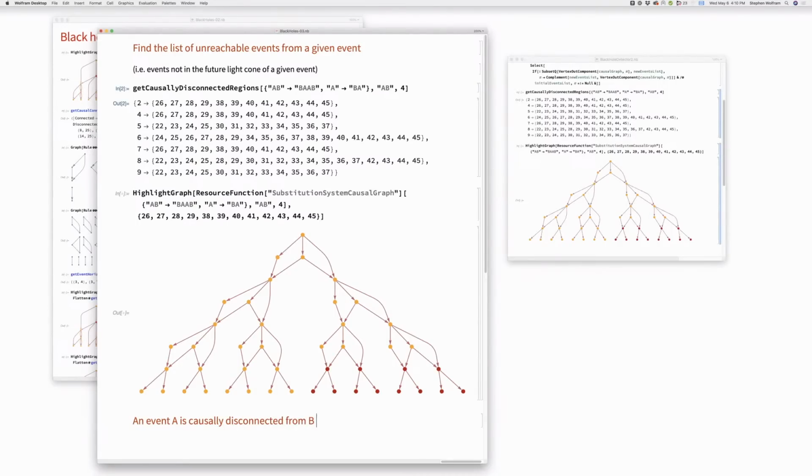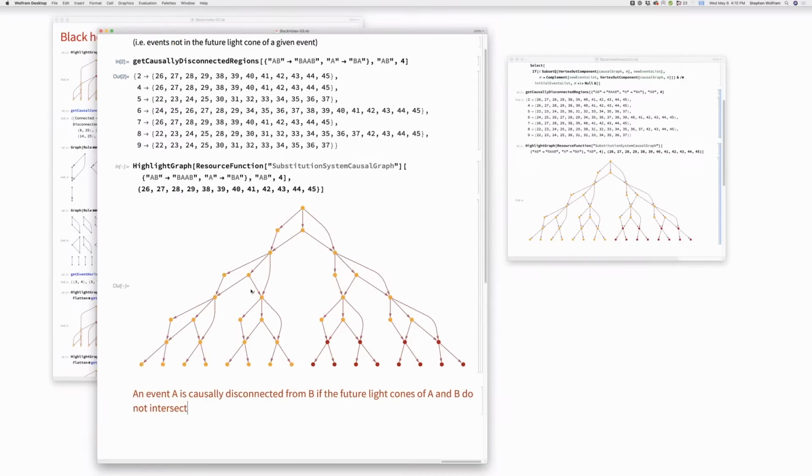Yeah, if the vertex out components are non-intersecting. Right. If the future light cones of A and B do not intersect. Correct? Right. That's a sufficient condition. What's the necessary? What's different?